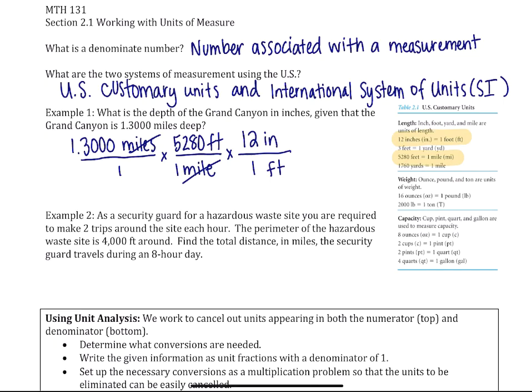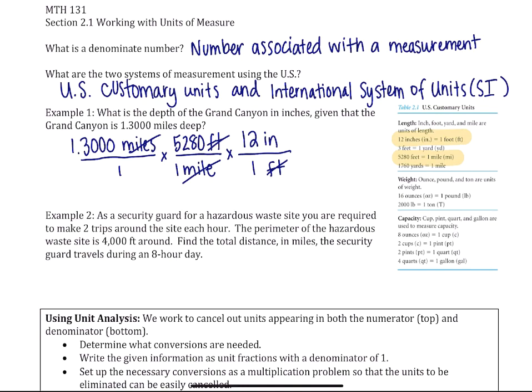The last thing that you need to do once you have your units set up so that they cancel is this: anytime a number appears above the fraction line, you are going to multiply that number. Anytime a number appears below the fraction line, you're going to divide. It turns out fractions are just another way of representing division. So if you find a number below that fraction line, it means you'll need to divide.